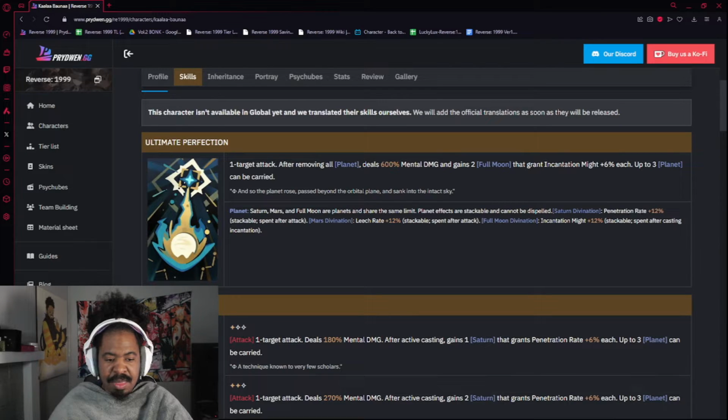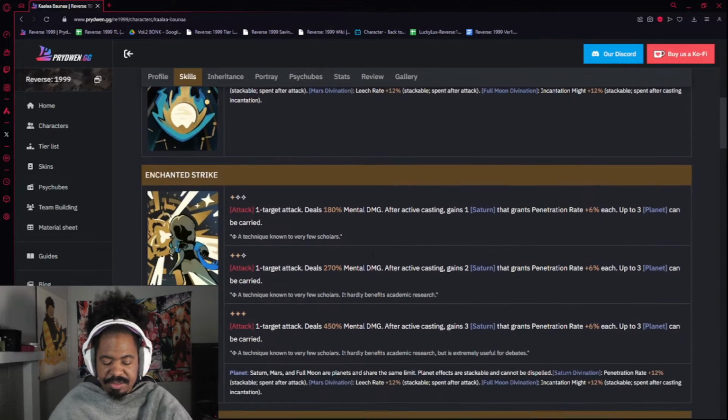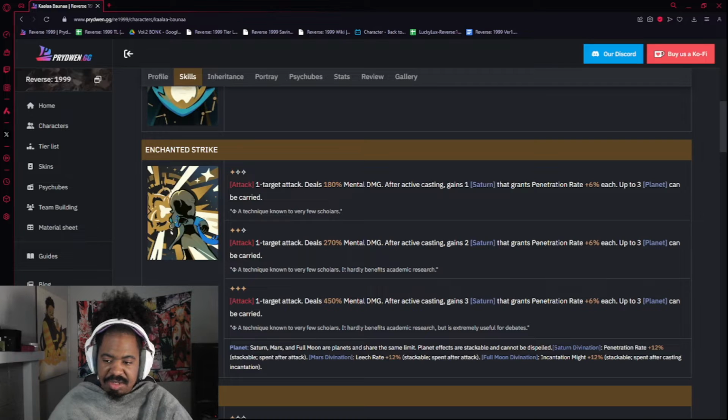Saturn Divination, penetration rate plus 12%. Stackable and spent after attack. Mars Divination, leech rate plus 12%. Stackable, spent after attack. Full moon, incantation plus 12%. Stackable, spent after cast. Enchanted Strike, single target attack dealing 180% mental damage.